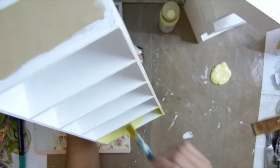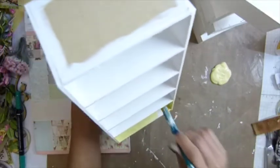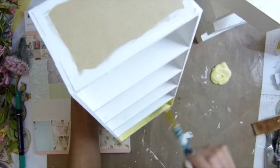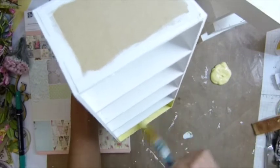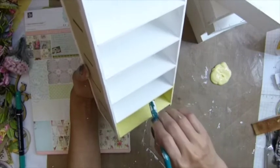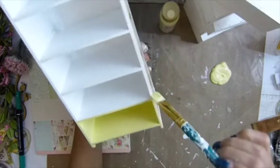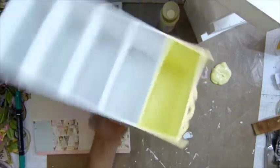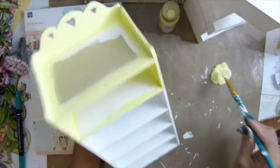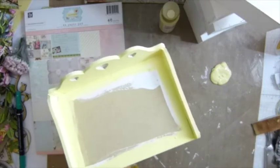These colors, guys. So good, that color. Really, really pretty, guys.